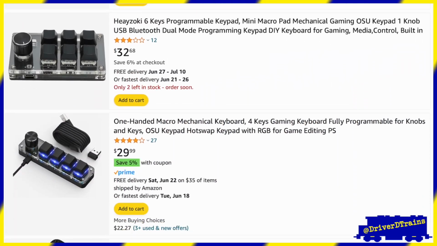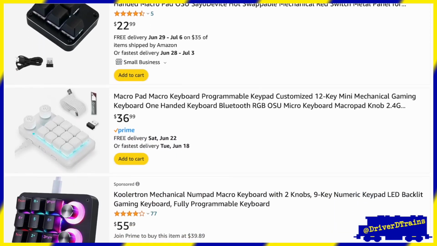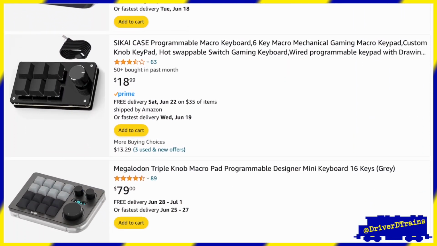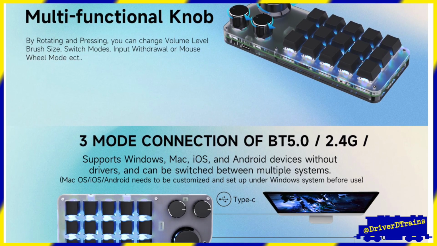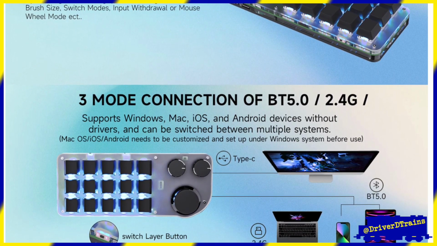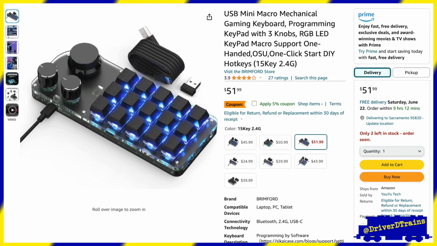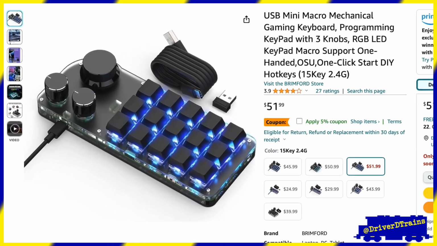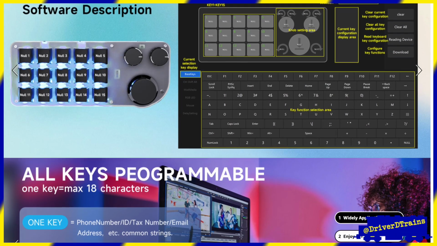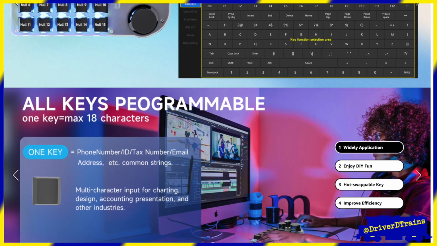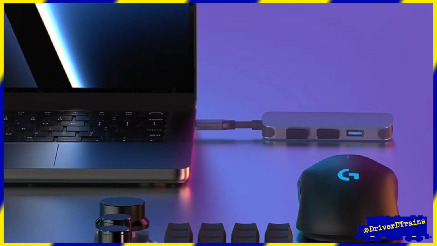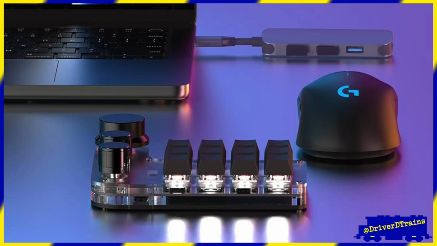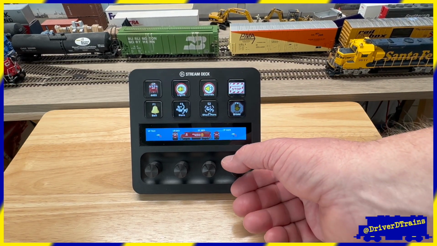In addition to the Mini Key Dial, I also looked at a bunch of so-called macro pads. One in particular that I spent some time thinking about is this 15-key pad with 3 dials. A number of variations of these are available from different sellers. This one got a positive review in a YouTube video. However, it still does not have any kind of screen, and the software to program it only runs on Windows. Nevertheless, it is wireless and might make a good trackside accessory for controlling some of our locomotive and layout functions. Which brings us to the third and final device for today.